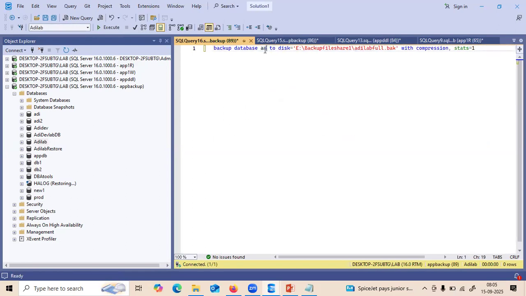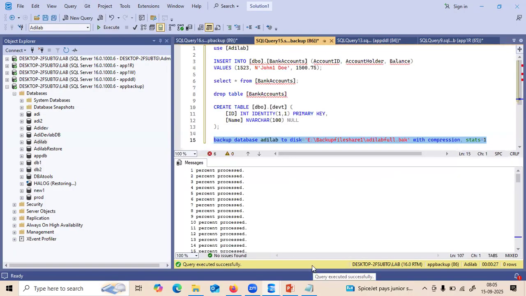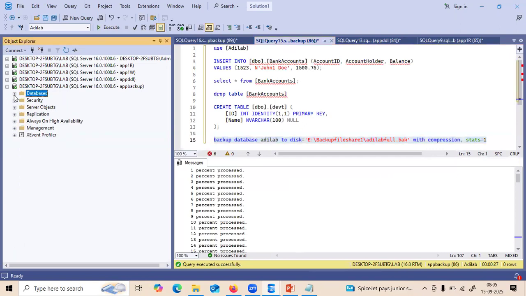Change it to Adi, go for Cooper prod. Execute. You got the error. Why? Because we have given the permission only for Adi Lab, not for other databases. That is the reason you are able to take the backup for only that particular database. This is the backup operator.